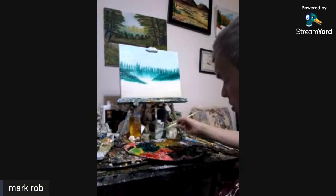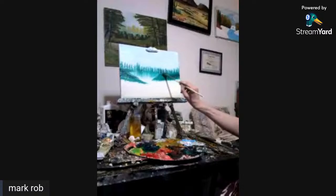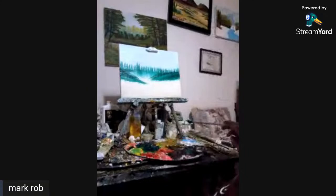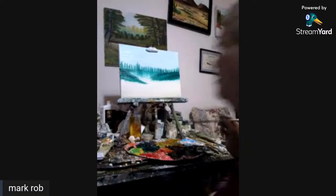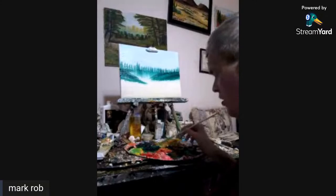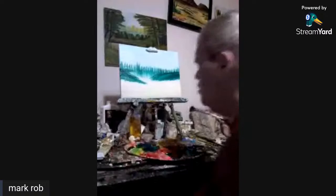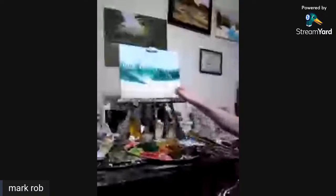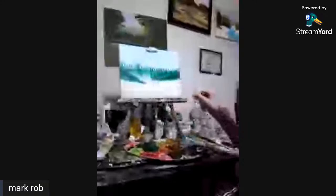When I'm painting like this and I'm looking at the trees, it makes me think that the Father made the trees and made the sky. And then the Book of Genesis. If you go to Genesis, I think chapter one, it talked about when he created the heavens, and he created everything. The trees and the bushes. So you see, I have the trees right here, then I have the sky. But the Father made the trees and he made the bushes and stuff.